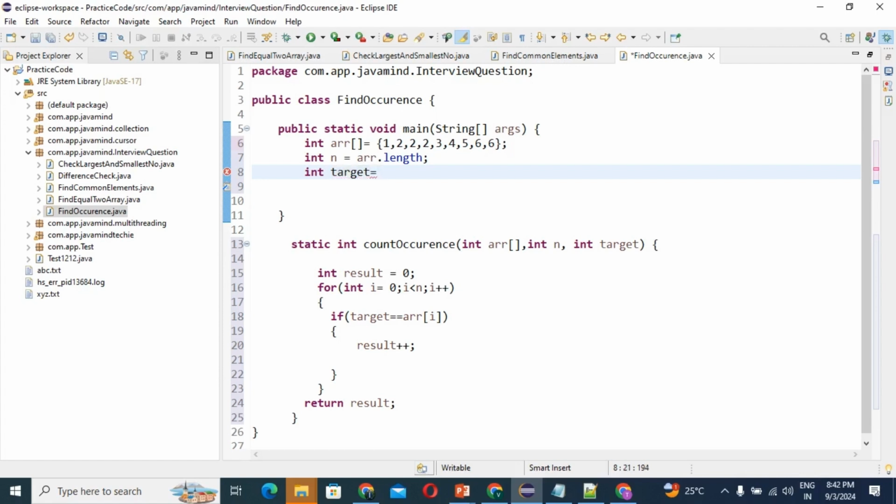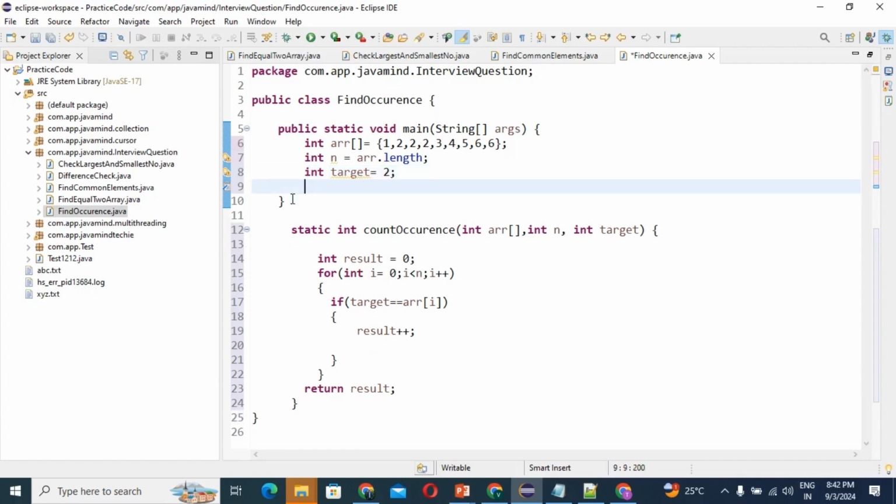Suppose if you want to find the occurrence of 2, then you can write here target equals 2. So you need to find how many times 2 is repeating. If you want to find how many times 6 is repeating, you need to give the target as 6.